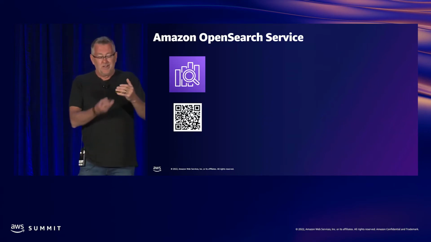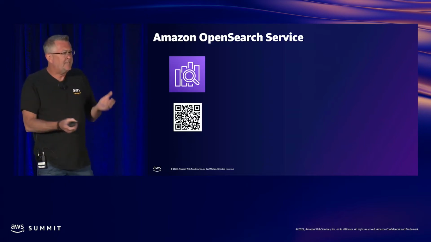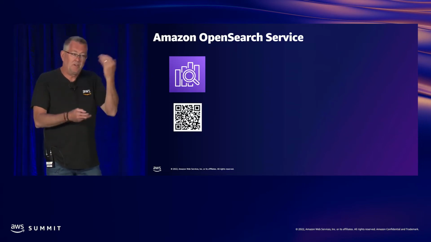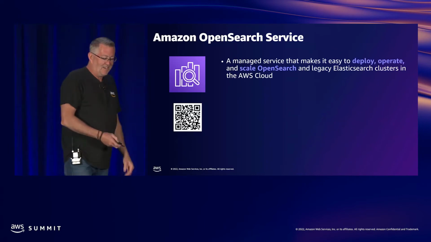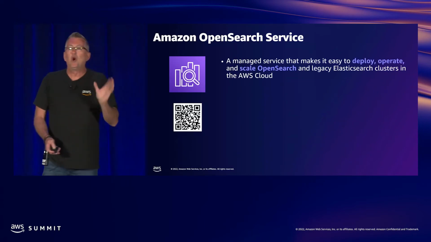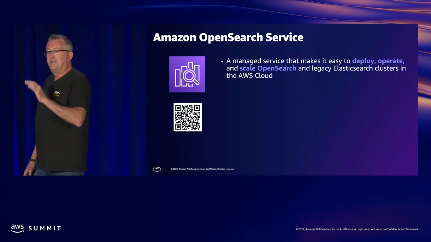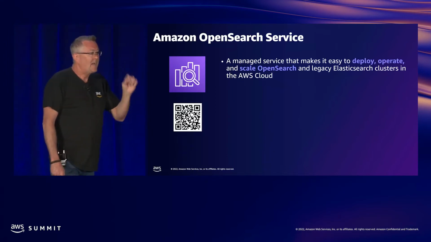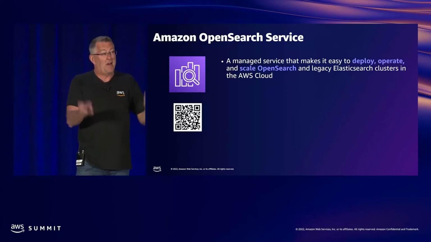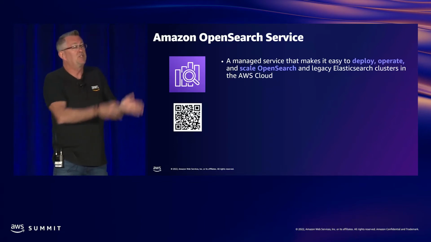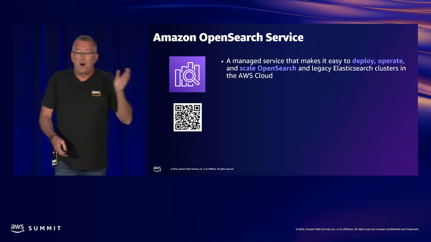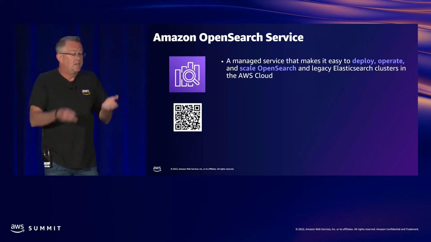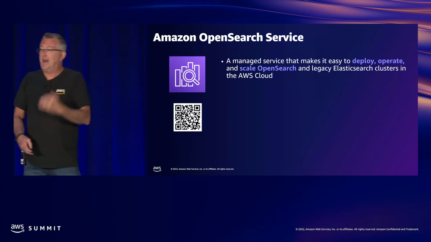You basically fill in a few pieces of detail in an API, or through the console or the CLI, and magically you have a cluster stood up, and you can start doing your observability activities. So again, it supports not only the OpenSearch engines, which right now in their current version is OpenSearch version 1.2, but it supports earlier versions of Kibana and Elasticsearch from version 1.5. I mean, think about that. Version 1.5 is old, but customers still use it. But there's still support in the service all the way up to 7.10.2 for the Elasticsearch ecosystem. So for those of you that do use Elasticsearch, consider the managed offering to help you out with that activity.